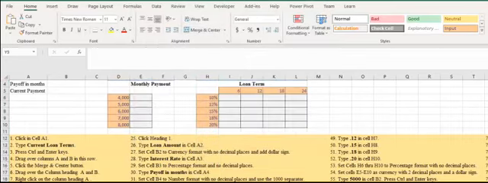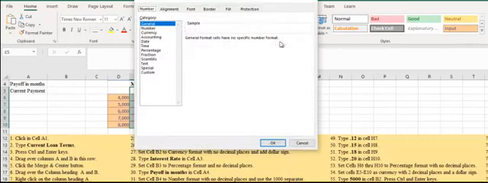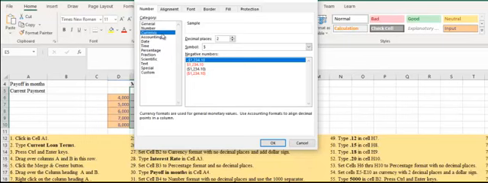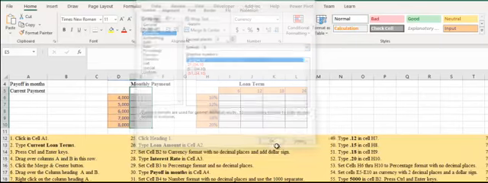Let's set cells E5 through E10 as currency with 2 decimal places. Click on the number format button, currency, 2 decimal places, $ sign, and click OK.